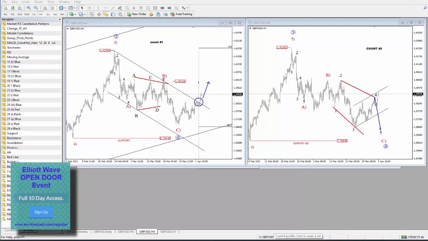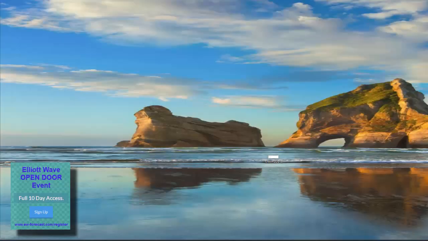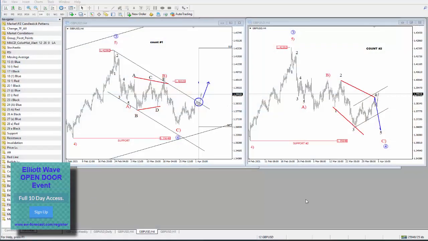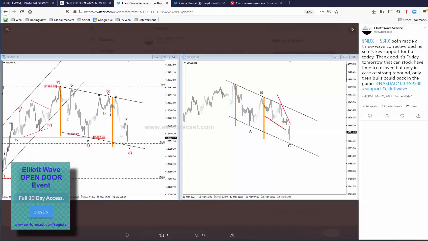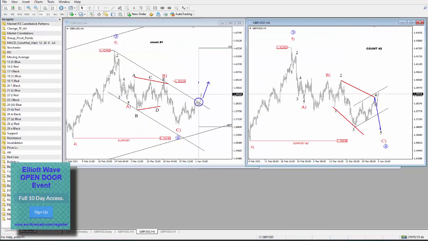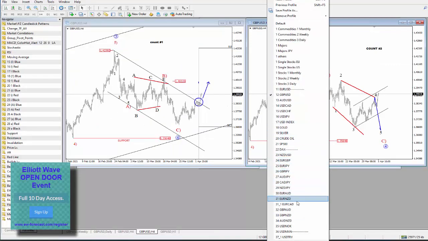Also, let's take a look very quickly at the NASDAQ 100. As you know, I've been looking on NASDAQ 100 for this ABC corrective decline and was confirming this reversal back to the upside because the previous rise here was clearly made by 5 waves. Also, the S&P 500 has made a very nice pullback here in 3 waves, and if we look at updated charts now, it looks like this move is now really in full swing to the upside.